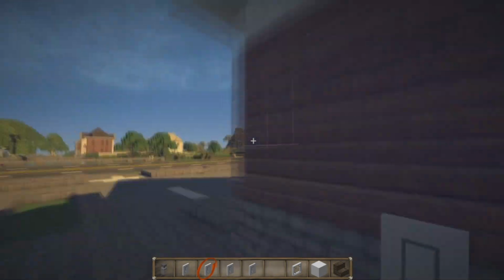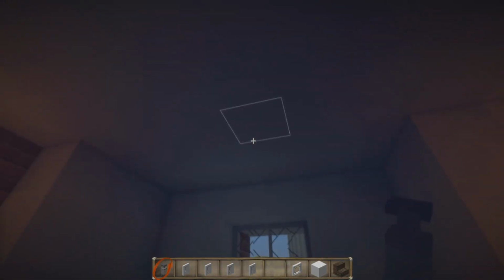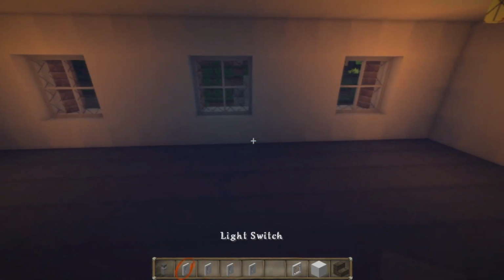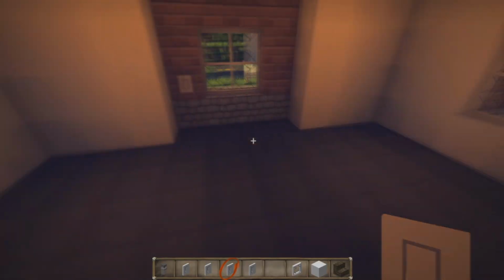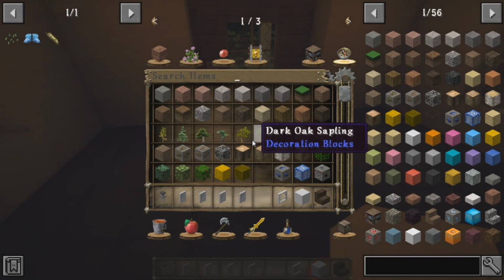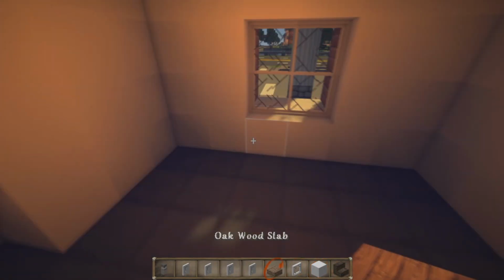And then here's the part where I add all the lights in. I add light switches too. I didn't know where to put the light switches, so I'm just going to put these somewhere. The lighting in here was a little tricky to make as bright as possible, but I didn't want to make it too bright, just enough where you can see well enough in the building. And this space is pretty small. I mean, this is like a town bank or something.